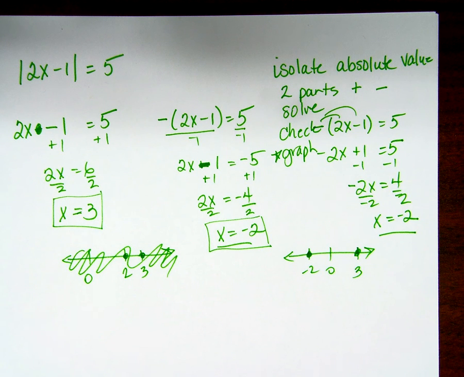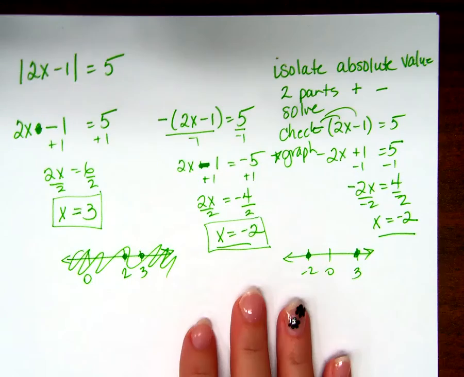We did a lot of graphing of it in Algebra 2 because the next thing we did in Algebra 2 was absolute value inequalities, and that's a big deal. The graph is a big deal in inequalities, and we're actually going to do that next time we meet. Okay, we'll talk about absolute value inequalities the next time we meet. Okay, but absolute value equations.